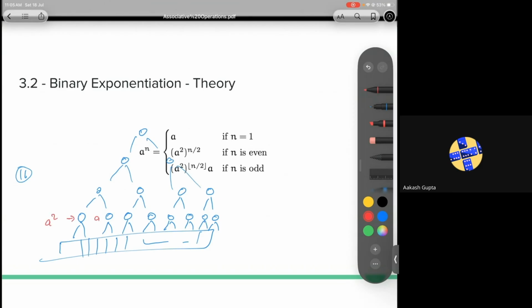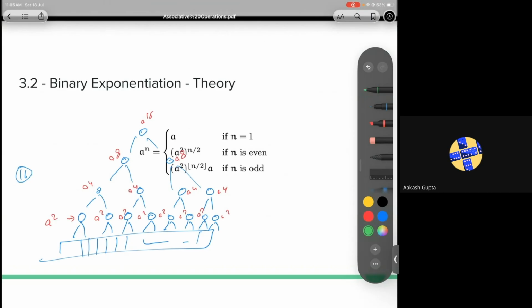These nodes represent A square. These represent A to the power 4. These represent A to the power 8, and the top represents A to the power 16. When we compute powers, applying the operation on the same element again and again, we can see that there is redundancy in the entire computation.